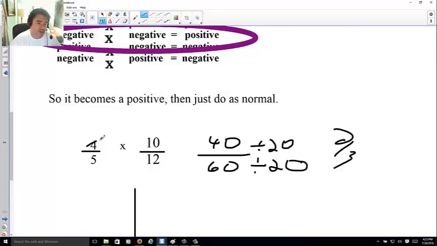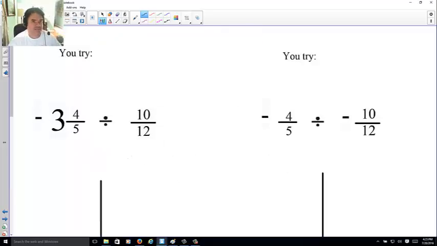Remember that you could pre-divide. You could divide both of these as long as you do a top and a bottom. I'll divide both of these by 2. Looks like I could divide by another 2. Okay. And divide both of these by 5. 1 times 2 is 2. 1 times 3 is 3. Easy peasy.